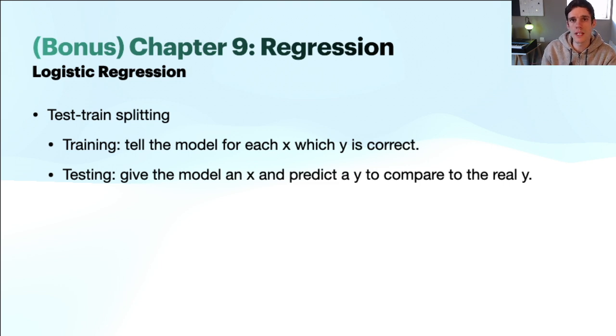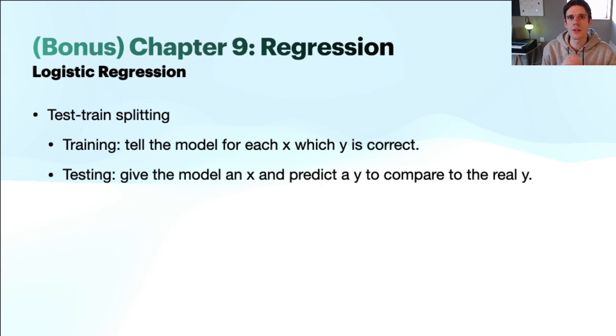Of course, the predictions that our model makes on our x values can be directly compared with the real y values that we have in our test data set. Because the model didn't have these x points in its training data set, it couldn't prepare for this test. And that is why testing our model in this way gives us a very good representation of whether our model is any good or not. But of course, testing is for after training. So let's take a step back.